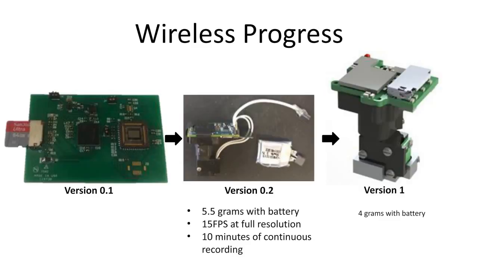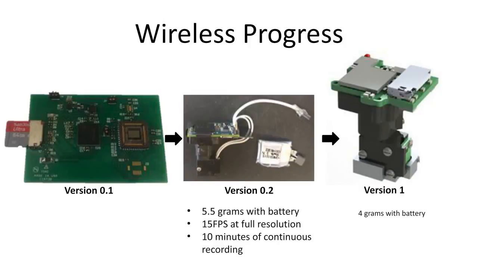The key thing with this microscope is that there's no wire. So what happens to the data? The data is stored on a micro SD card, which you may be familiar with. There's a great deal of capacity on these cards. And so all the data is saved on this card. And at the end of the experiment, the card is removed and then uploaded onto a PC. The wire delivers power, whereas in the wireless version, the power is delivered by a LiPo battery. And so one of the key things is to get these batteries as light as possible, but to give enough capacity so that we can do a 15, 20 minute recording.